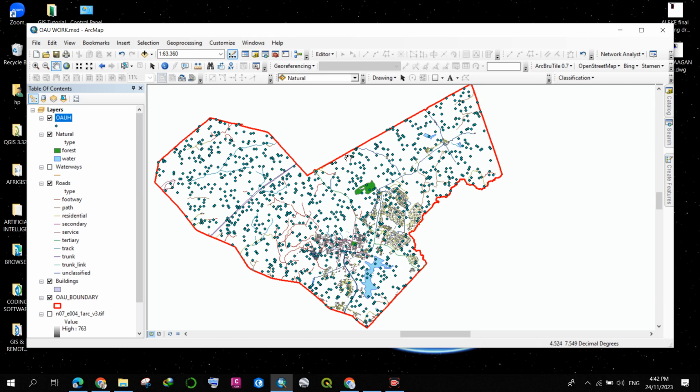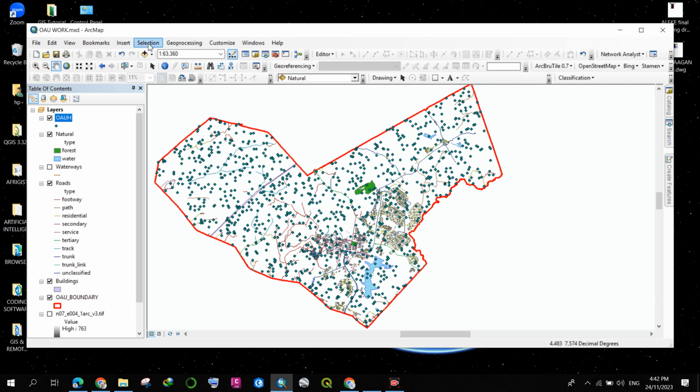So how can you do that? Can somebody tell me? How can you do that? You can use query formulation, selection. You can query: I want every point that intersects this building should be selected. Then you delete it. You don't need it. All together.